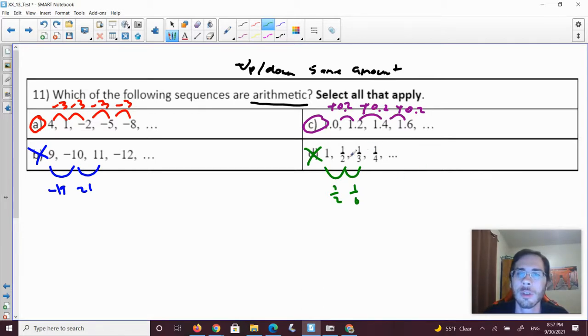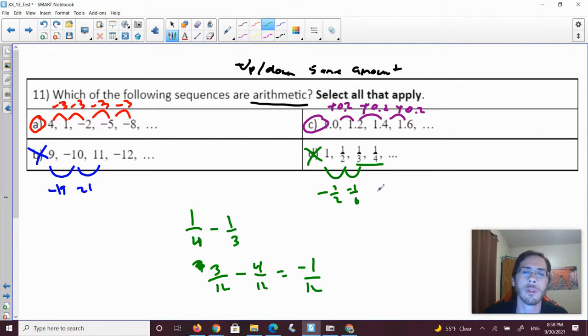Again, if you weren't sure what to do here, what you want to do is just choose two of them that you want to look at and then subtract. So 1/4 minus 1/3, let me put minus signs here, which would be 3/12 minus 4/12, which is negative 1/12. So if I wanted to find this one, it would be negative 1/12. Again, that's still different from the others, but if you weren't sure, remember, you always just want to subtract the one that's on the right minus the one that's on the left. That's how to figure it out.